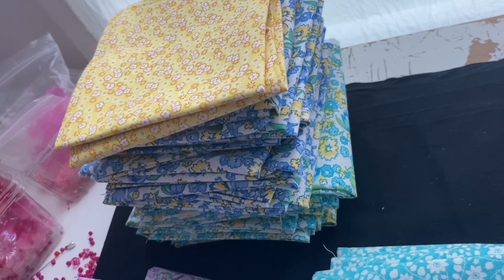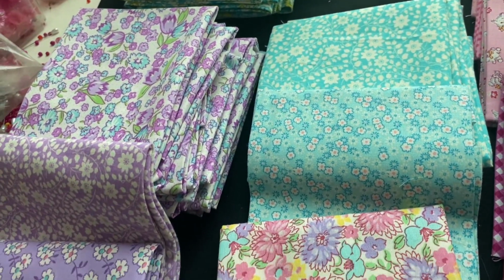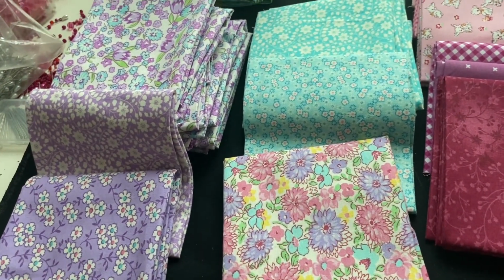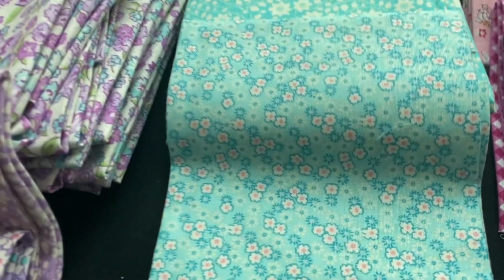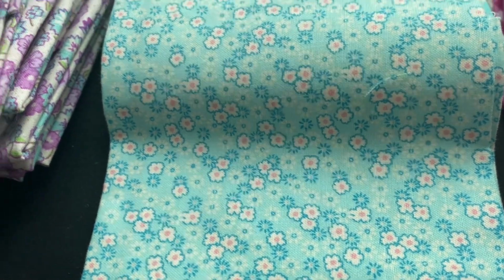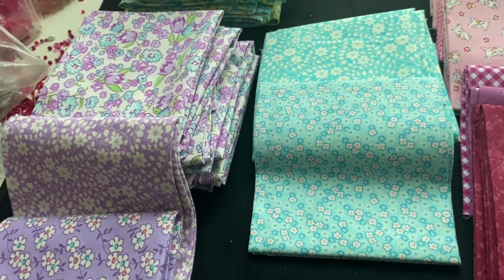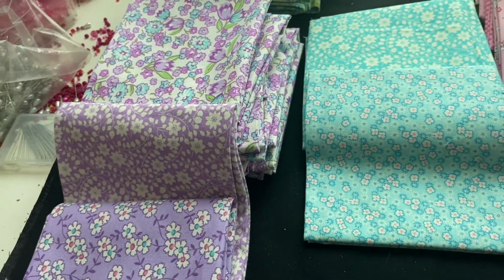So next, as I said, Monsters Inc. I love the big fluffy monster in that, Sullivan. Actually, I'll take that one out. So I'll probably mix these together. I don't know, that one's cute. I love these tiny ditzy flower prints. And that's the tulip one. I don't think it looks as good. I think the aqua and yellow version of the tulip one looks the best, but I still like it, so I got them.